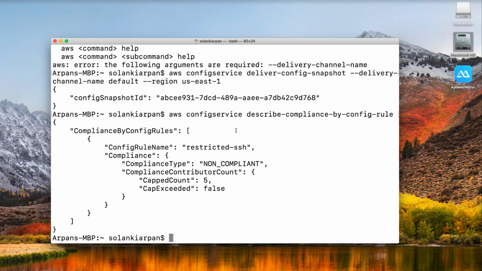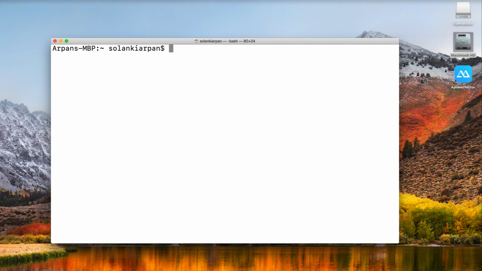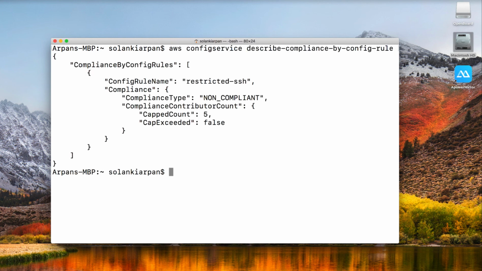Another command you can run to describe your config rule compliance is aws configservice describe-compliance-by-config-rule. If you don't provide a parameter to this command, it will show all the rules.